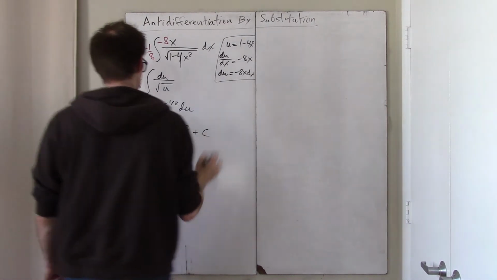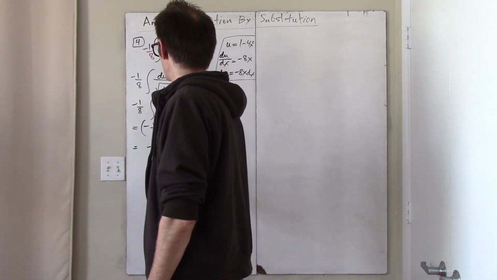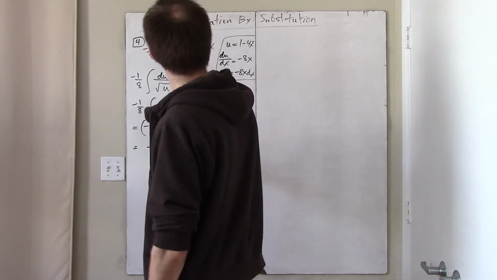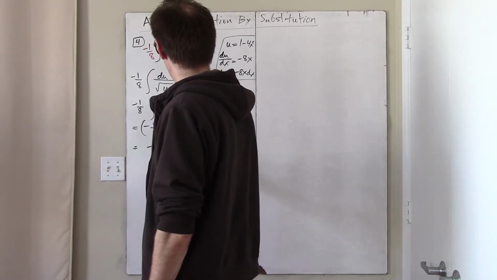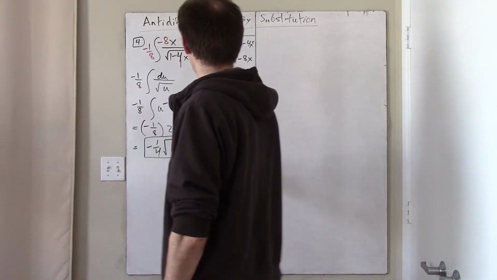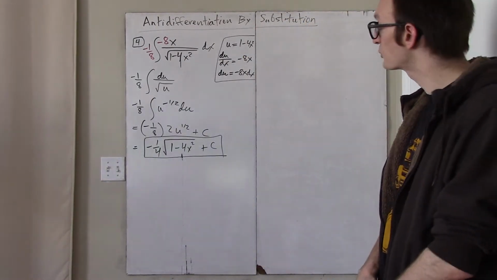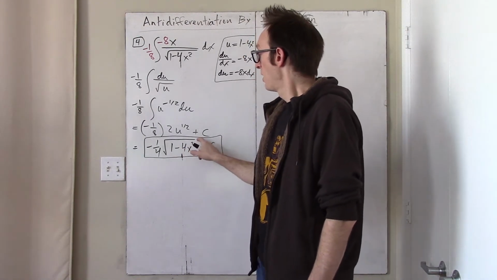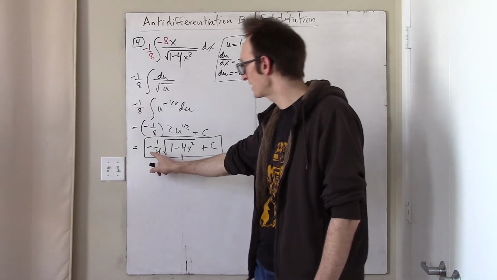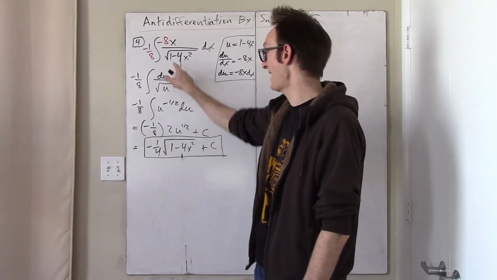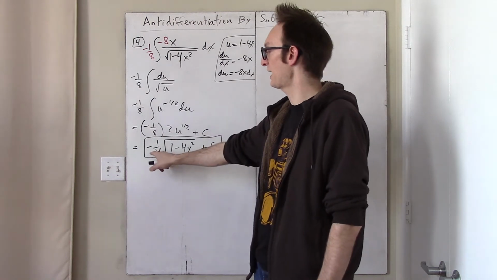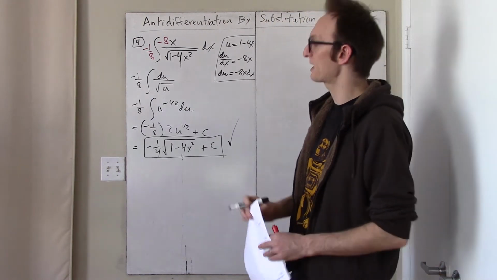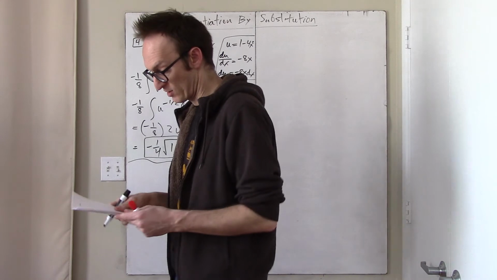so it becomes negative 1/8 times 2u to the 1/2 plus c. And so this whole thing is negative 1/4 times, I guess most people would just write this as root, and what is u? Well, it's 1 minus 4x squared plus c. And so that's the answer. You can even maybe double check that it's right in your head if you're willing to do that. If you differentiate this, you're going to get 1/2 times negative 1/4 is negative 1/8. This to the negative 1/2, but then back inside with the negative 8x, which is going to cancel the negative 1/8. So in my head, I have just differentiated that expression and confirmed that what I get back is the original. So that way I know I'm good.